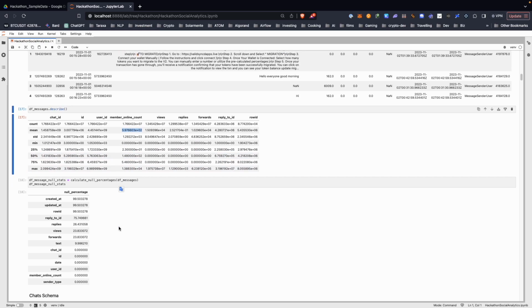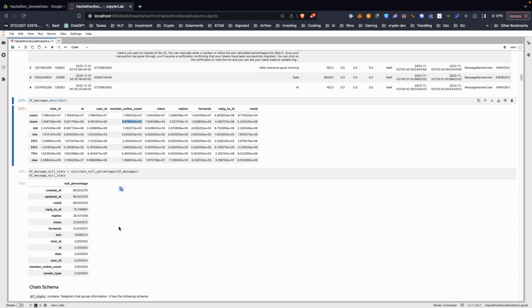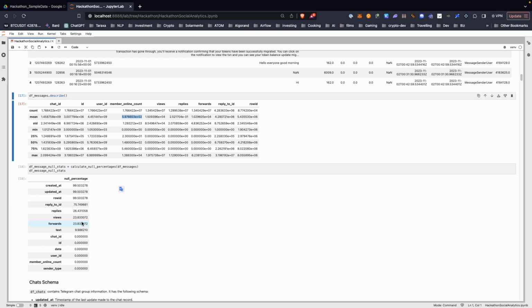Another thing that I think is important to note is that obviously not all fields have a value for every row. So I think it's important to look at the null percentage of certain fields. It gives you a grasp of which fields may be more reliable for you to work with, and some fields that may not be present or may not have values all the time. I think that's an important thing to do when you start working with data sets.